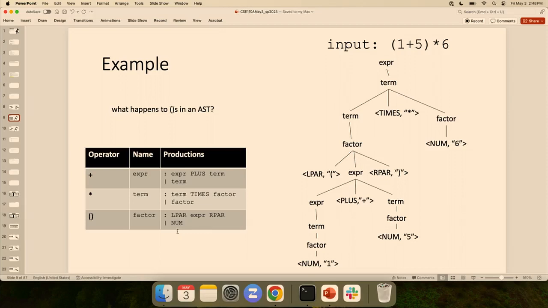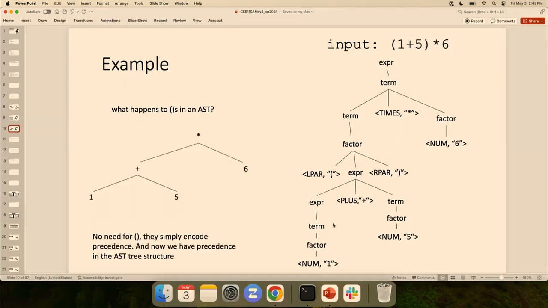In some of our grammars, we saw that you end up getting these long sticks, and that's because we had these multi-level grammars. We did that to make sure that our languages weren't ambiguous, and to make sure that our languages encode precedence. So your trees can, even for something simple like an input like this, where we have to put parentheses around the 1 plus 5 to make sure we do 1 plus 5 first, make the left-hand side go down pretty deep. But the AST is much simpler.